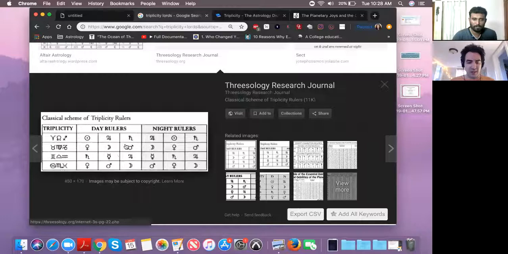Okay, back to this. We'll notice at night, the first triplicity lord becomes the one that was second in the day chart, right? So Jupiter switches places with the Sun, Moon switches places with Venus, and so on. And this is pretty important. It's just those first two that switch. The third lord is considered the participating lord. It's considered the least important of the triplicity lords, but some people might argue it's the most important. It just depends on how you look at it.